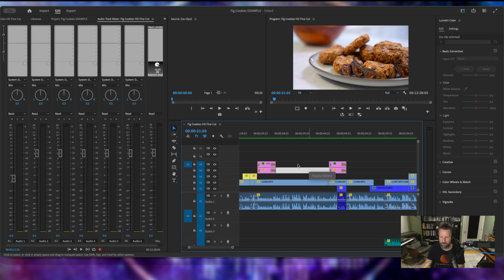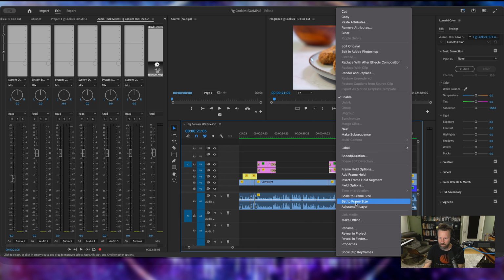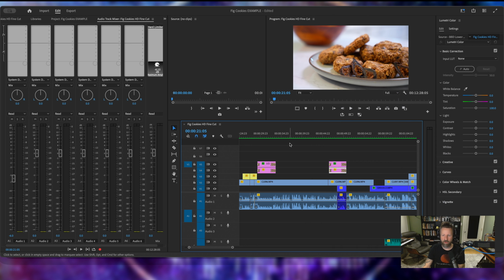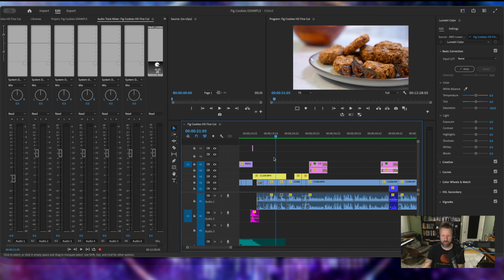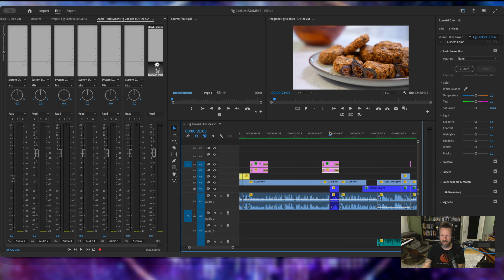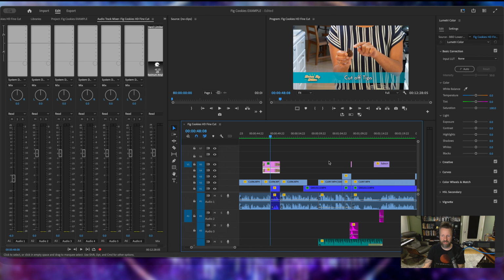So if I had a third camera here, I'd probably have it labeled, let's see, what are the other colors we have available to us in the labels? I think iris is what it already is. Maybe a cerulean, and then we've got the dark blue for the GoPro. So yeah, shades of blue for the cameras, for your main camera angles, and then shades of purple and pink and stuff for graphics.